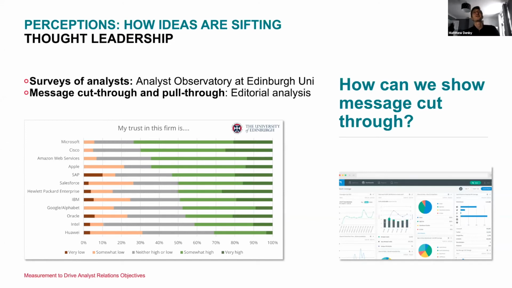So it's kind of not as complex as it sounds. Essentially, when we talk about message cut through and creating objectives around message cut through with our clients, we agree on a certain set of key messages and key topics that they want to be known for in the media landscape. So let's use an example of 5G, for instance. A client wants to be known for 5G, so we'll plug in a lot of keywords around 5G into something like Trendkite, and start to analyze how the client or the business is mentioned in relation to 5G.